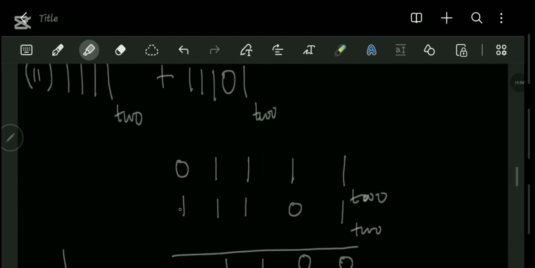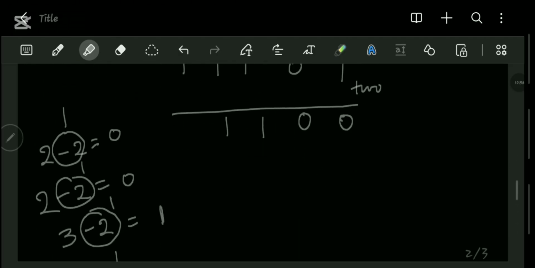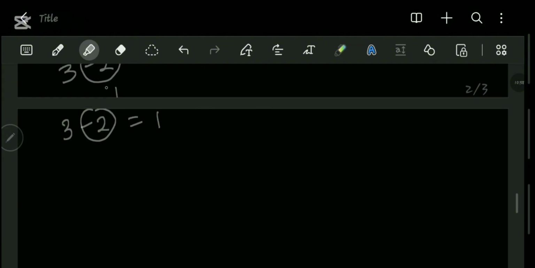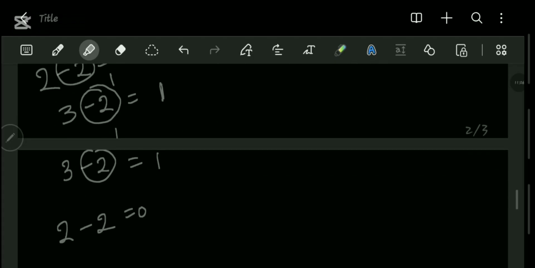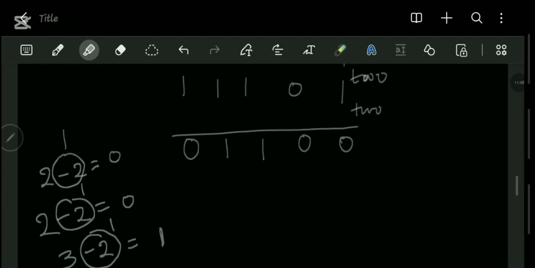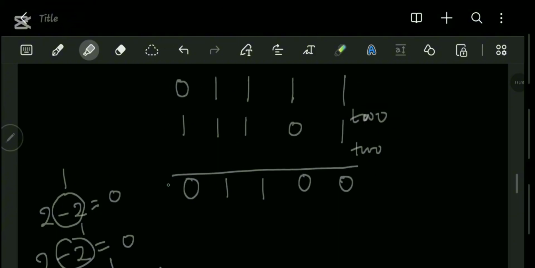So 0 plus 1 is 1. And 1 plus the 1 I'm carrying here is 2. I can write 2. So I'm having 2 minus 2 gives me 0. I can write the 0. And then remember I'm carrying 1 over. Since there's nothing I want to add the 1 to here, I can drop the 1 here. And this is my answer in base 2. It's pretty much simple, right?